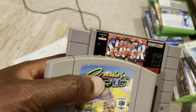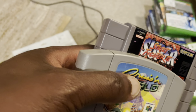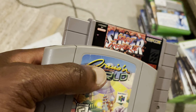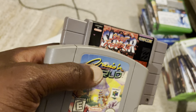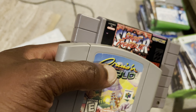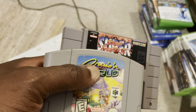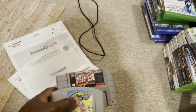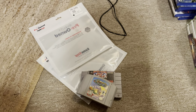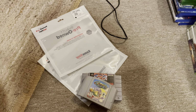They also had some other games there. I think they had some Mega Man games. I've never really been into the Mega Man Battle Network games. I've just never been able to get into those games. Mega Man X for sure. Even just the regular Mega Man, like Mega Man 1, whatever, however you say it. But Mega Man 1 through 8, definitely a fan of those, but was just never into the Battle Network series. I'm even a fan of Mega Man X Command Mission. Just couldn't get into the Battle Network stuff. So that is what I got there.